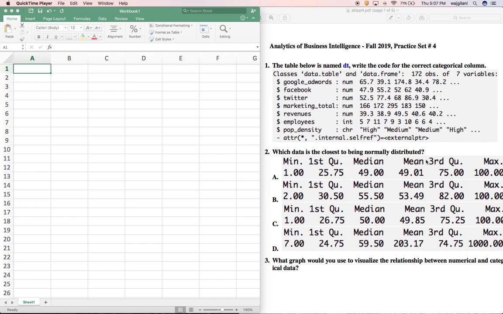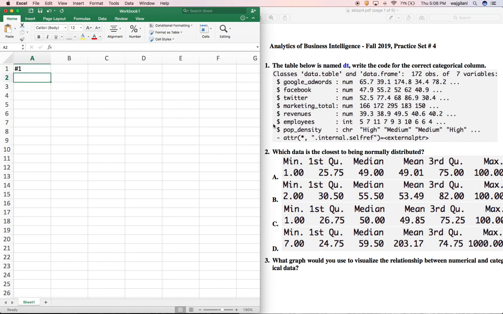All right. So here we have a table, and I have to basically look through the columns and see what's the categorical column. Now, right off the bat, I have one character that's population density. It's going to have high, medium. Here I just say high, medium, but let's assume it's high, medium, low. The other thing else looks like it's actually integers and numbers. So for number 1, I'm just going to write the factor function for this table, and it's just going to be on population density.